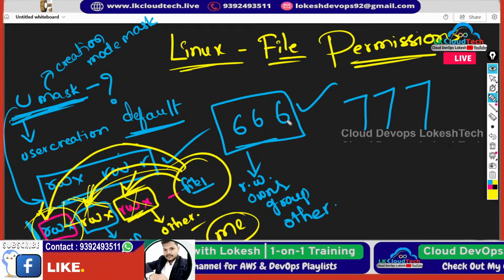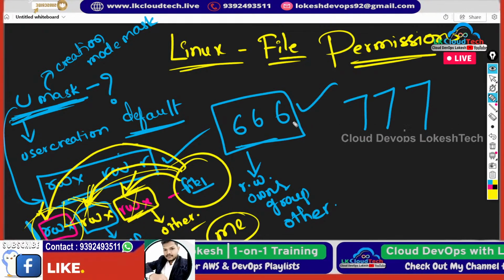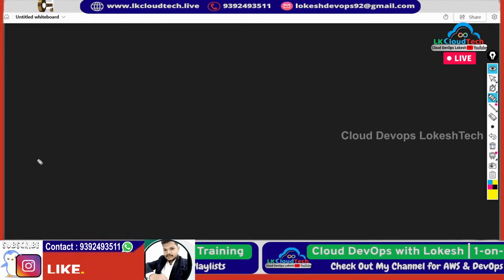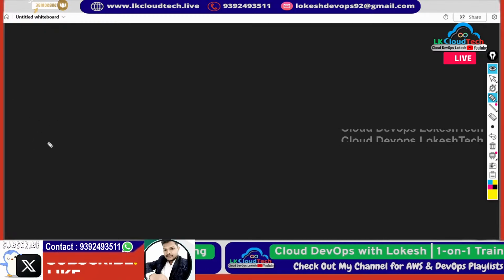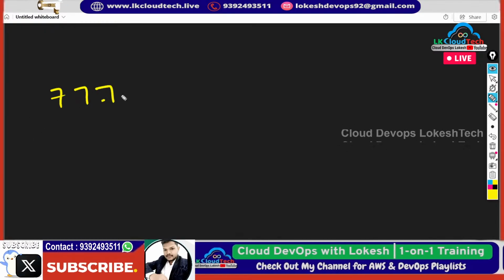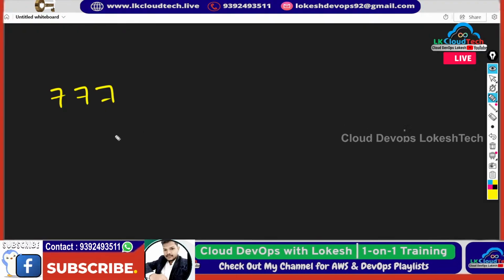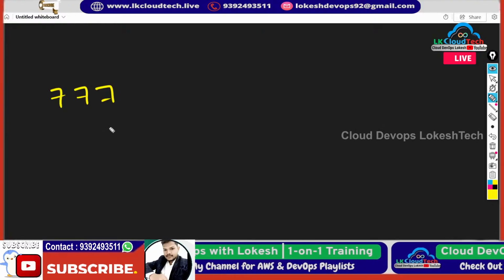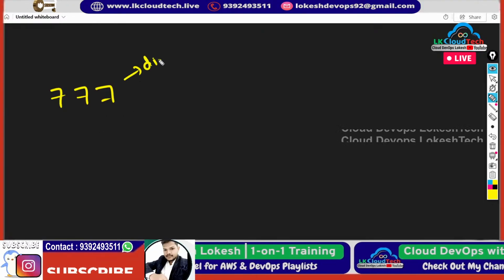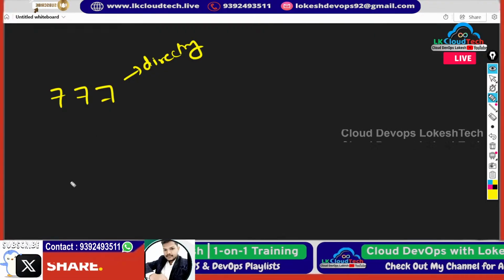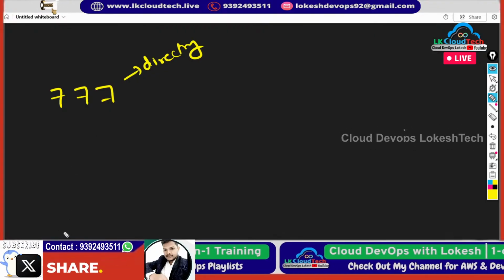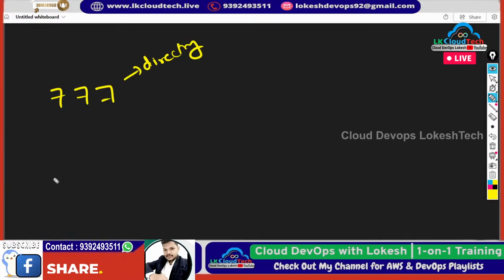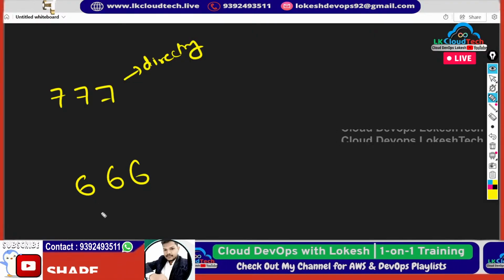So, the default value of umask of root. Before the permissions, let me clear this. Before the permissions, for a directory it is 777. This is actually for directories. For a normal file, it is 666.